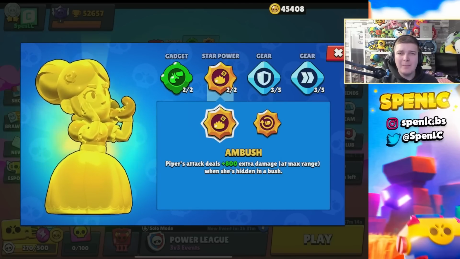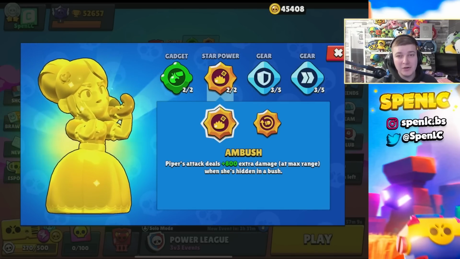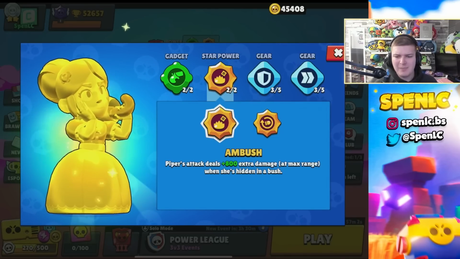It's pretty useful overall, but Gaza Heal just overshines it so much. Next up, we have Piper. So Ambush used to be really strong a few years ago, and then Power 11 came, so it got an indirect nerf by just people getting more HP. And then also the shield gear as well. It's just made Ambush a lot less impactful, if you get what I mean.